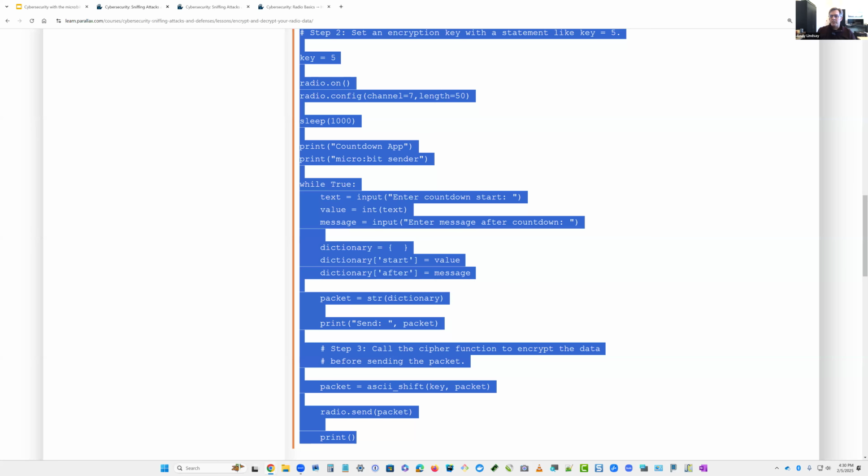So I will paste in, oops. Okay, so I'm pasting in the ASCII cipher version, or the web page, and then here comes the transmitter.